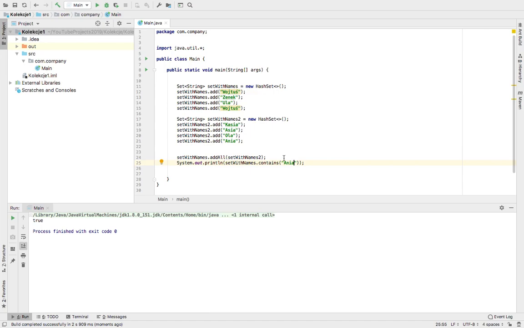True, Ania exists. The isEmpty method is a no-argument method that returns a flag that indicates whether the set is empty.